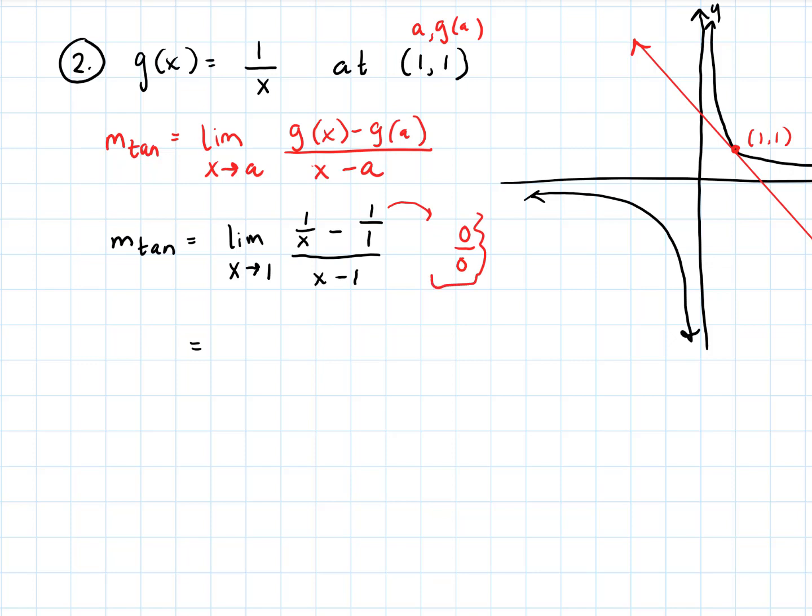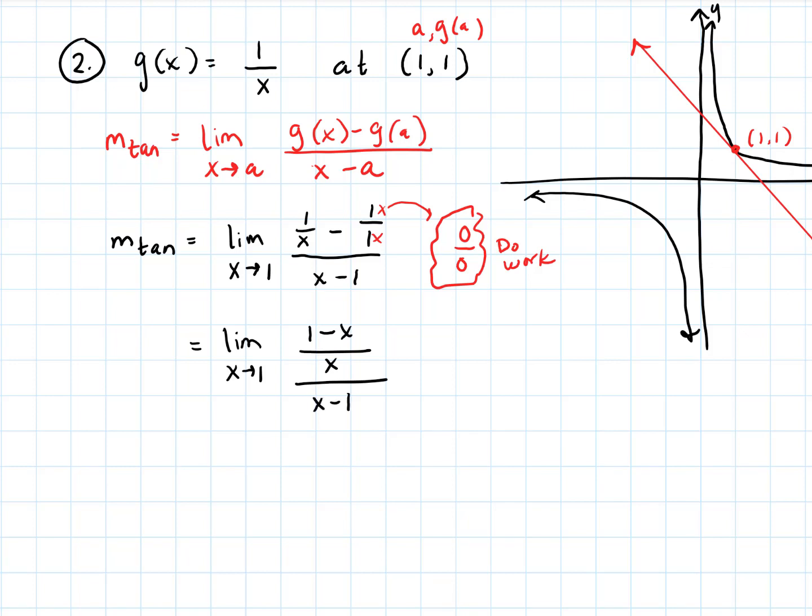But again, we're going to have to look at the type of function we have here, and we have a compound fraction, fractions in fractions. So I would say the first thing to do here, of course, would just be to simplify. So get in here and see if we can get this simplified. I notice on the top here that I could find a common denominator, so multiply by x over x, and I would have 1 minus x over x in the top, and then in the bottom, I have the quantity x minus 1.